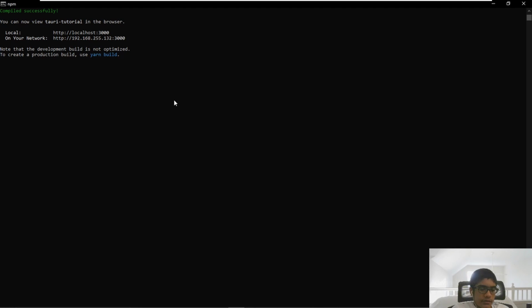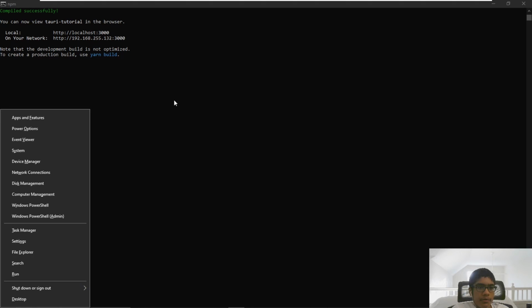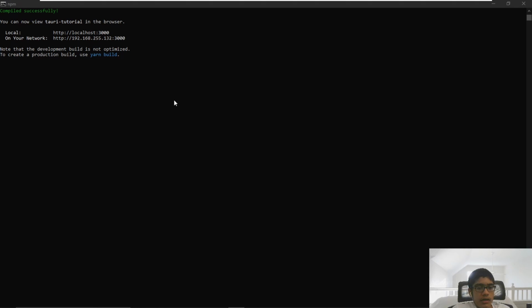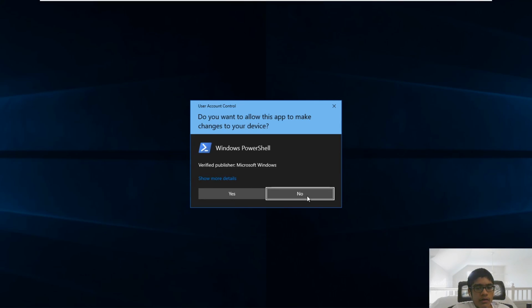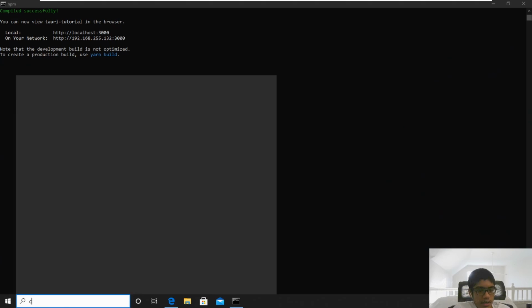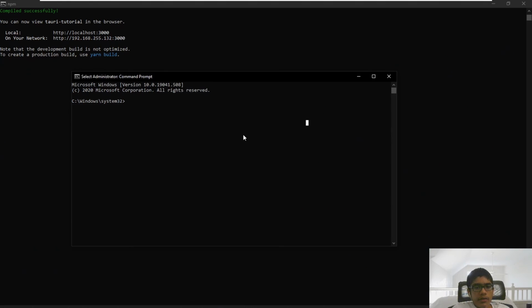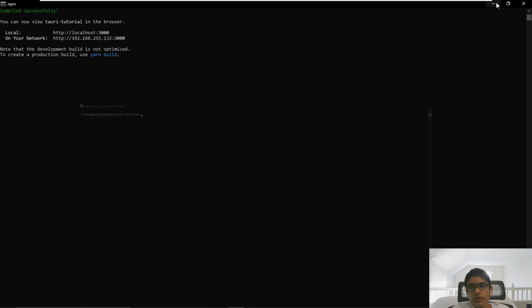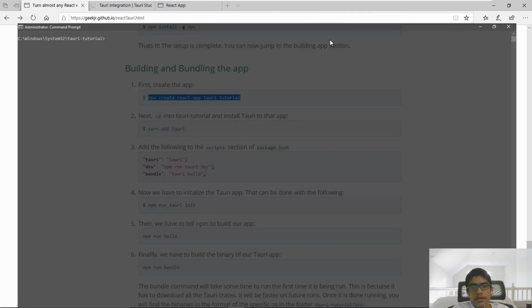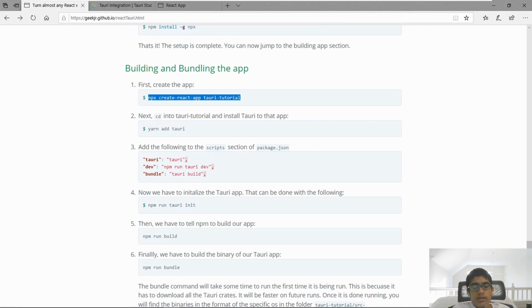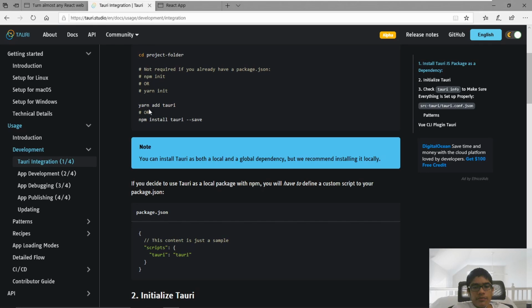So, this is very important. You have to make a new command prompt window, hit X, or not PowerShell, cmd, run as administrator, and I created this, just again, navigate, I made it right here. And then in this window, so you can minimize the other window, in this window, we need to install the JavaScript part of Tauri.